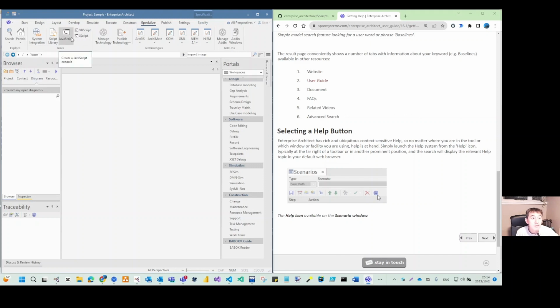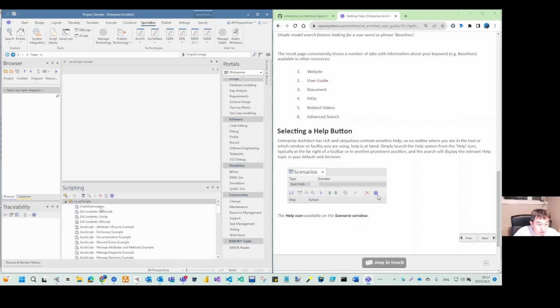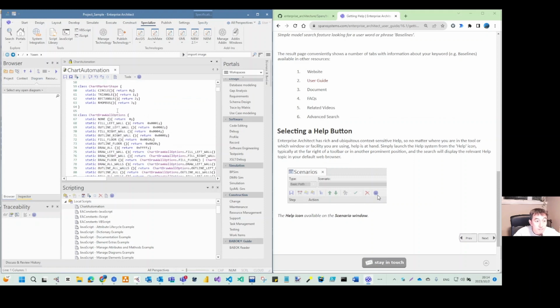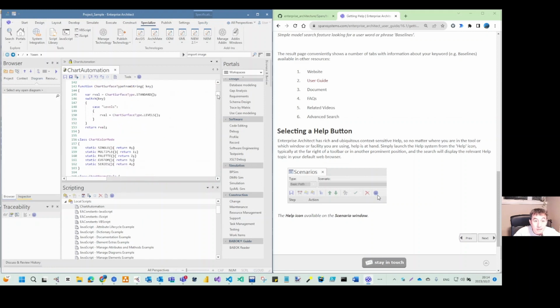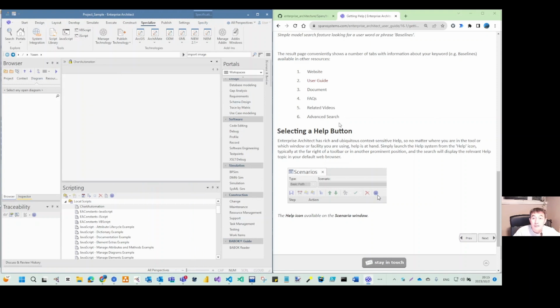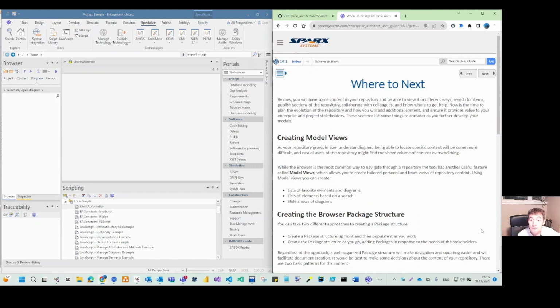And here is the tool. It's interesting. I see JavaScript and also JScript, VBScript. So that means we can have some scripting tool to make this console opened. But how we can utilize that, we will need to have some idea. So like here, we have some local script, chart automation. So I think that is also pre-built by Sparx Systems. So when they have those classes defined, I think we can use our scripting tool to load for that. So this one, I remember there's also a dedicated chapter later on. So where to next? We will have some base idea for Sparx Systems.